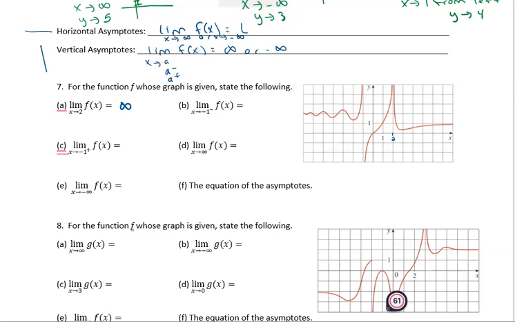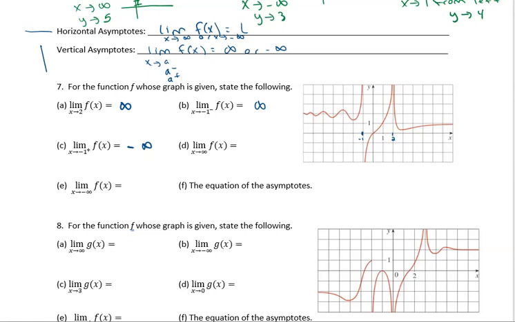In part B, we need the limit as x approaches -1 from the left. So -1 is right here. So coming from the left, we're coming this way. Looks like it's going to be infinity again. Notice these are vertical asymptotes. Let's look at the next one. The limit as x approaches -1 from the right. So coming at -1 from the right, we're following this piece down. It looks like we're going towards negative infinity this time. And then we switch over to our potential horizontal asymptotes. So all 3 of these are vertical asymptotes.